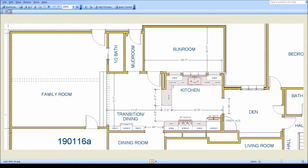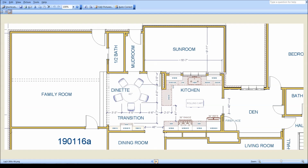So it's pretty clear that that wall will probably have to go. And this is with and without that rolling cart, just to give you some idea of the size of the kitchen, etc., which you can imagine from what you have. And whether or not 2 bar seats and additional seating would work. In this permutation, I'm pretending as if the table would happen in there. A 48-inch round table with seating for 5 would happen, in which case the bar seating probably goes away.